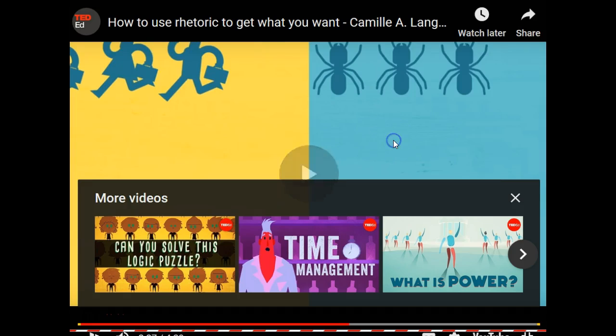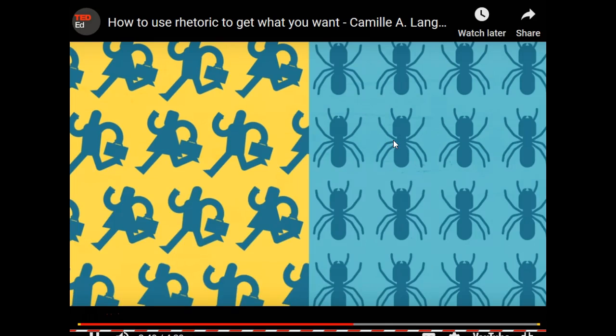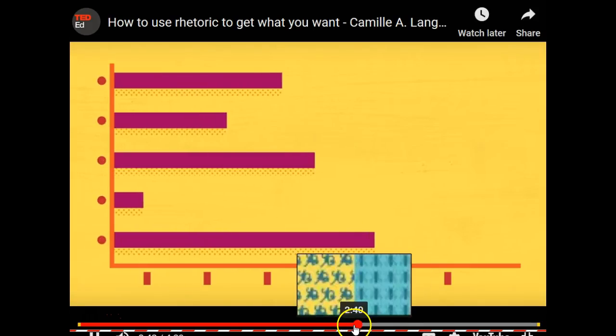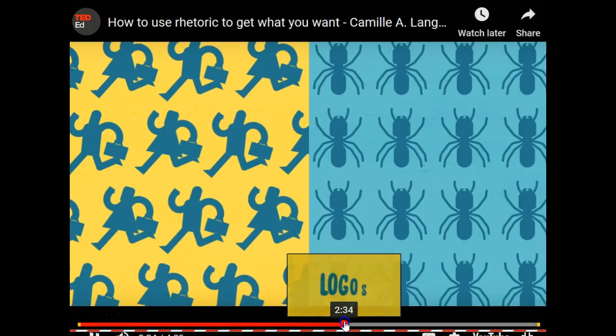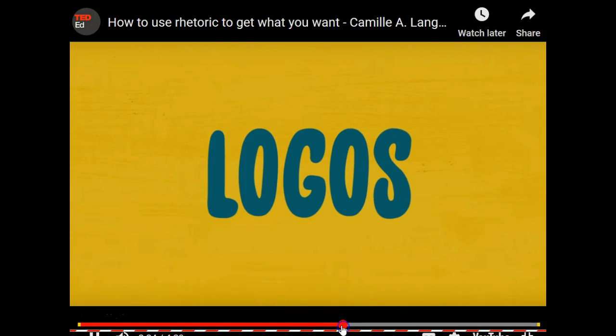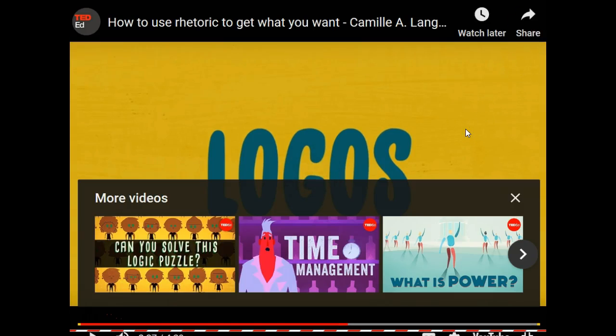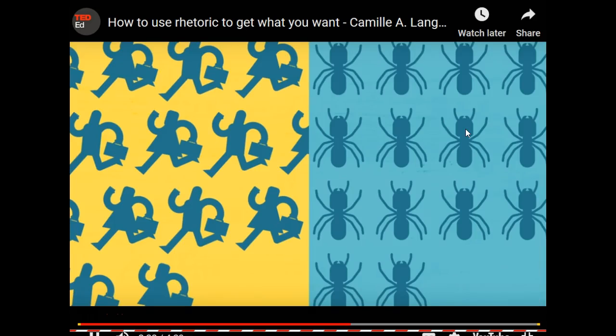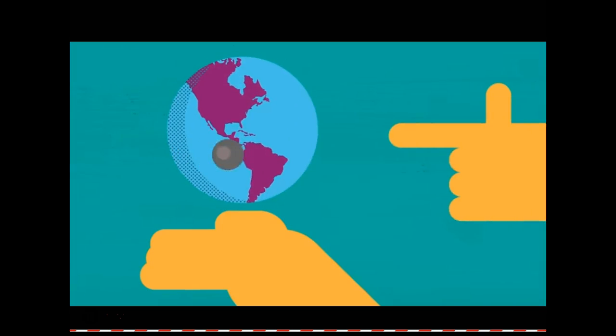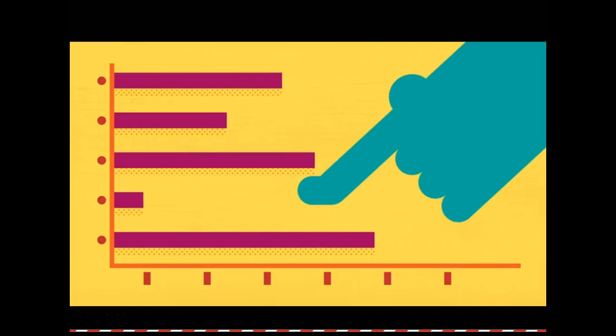All right, here's logos. Logos is the use of logic and reason. Okay, so logos is the use of logic and reasoning in order to persuade your audience, okay? So how do you use logic or reasoning in order to get your point across and persuade your audience? This method can employ rhetorical devices such as analogies, examples, and citations of research or statistics.